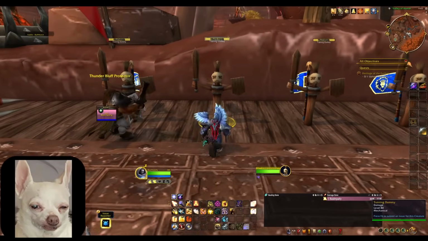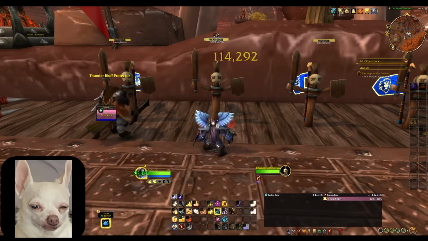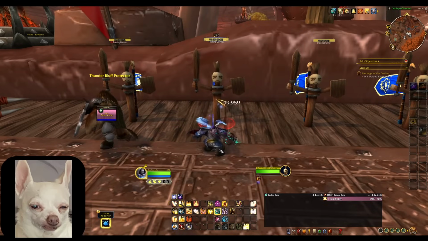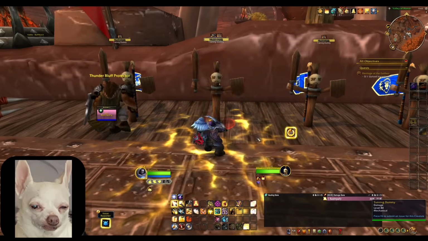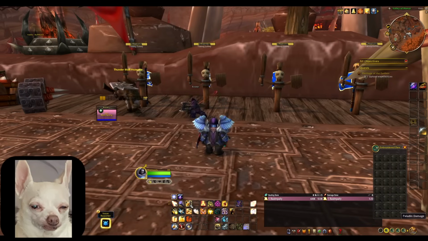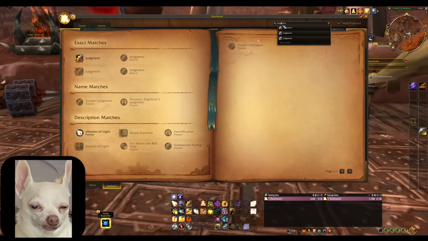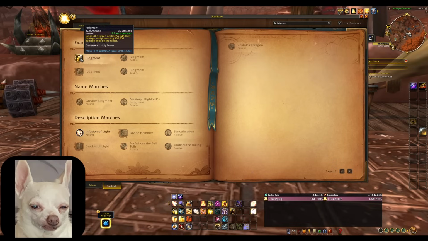So the whole idea of this macro is to rotate through our Judgment, through our Crusader Strike, and through our Consecration, and it will just loop through there, and it will build up holy power for it. So let's quickly talk about this macro, what it even is. It will loop through our Judgment, and Judgment is very important for us because this will generate holy power that we can then spend on Eternal Flame here.